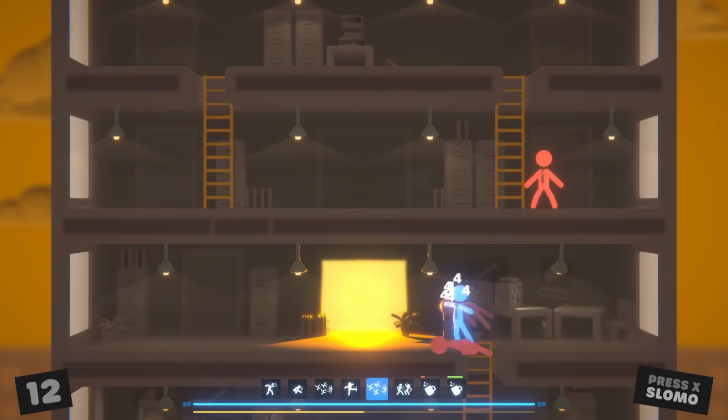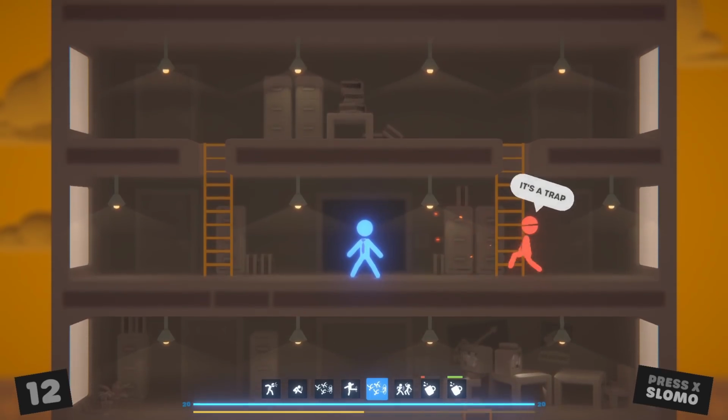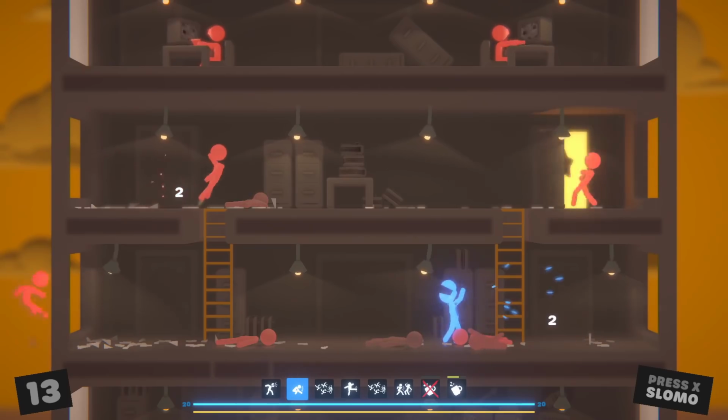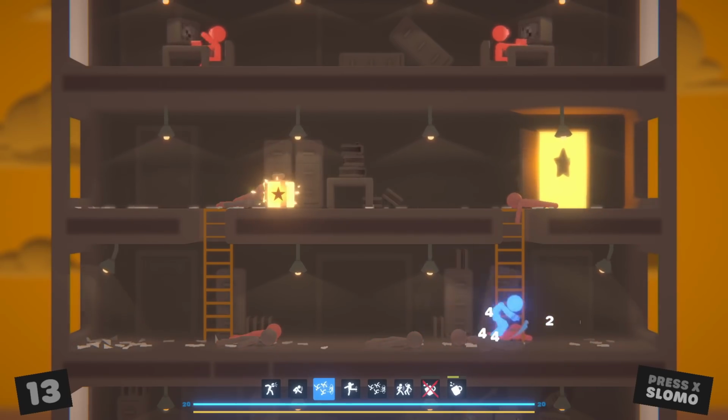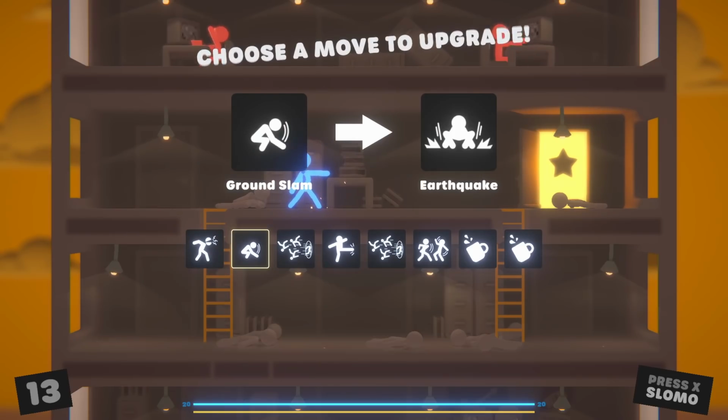And kick him. Wow. All right. Here comes another boss fight. Sort of. A mini boss. It's a trap. Hey, it's not really a boss, but I get lots of coffee. And everyone is just falling over dead. Oh, it's because of that upgrade I got, isn't it? Look at me. I'm a genius.